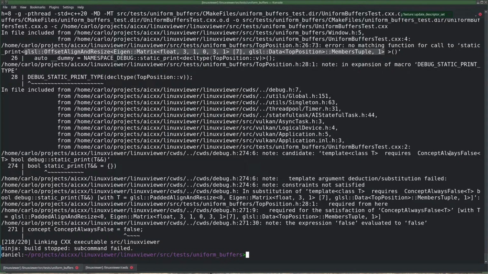Candidate requires concept always false. Template argument deduction substitution failed. The constraint is not satisfied. Requires with T. So here's even more beautiful. It really prints here the full T between square brackets.